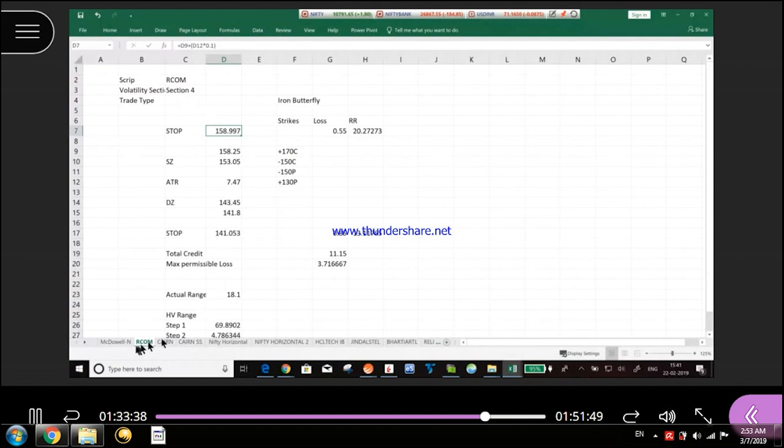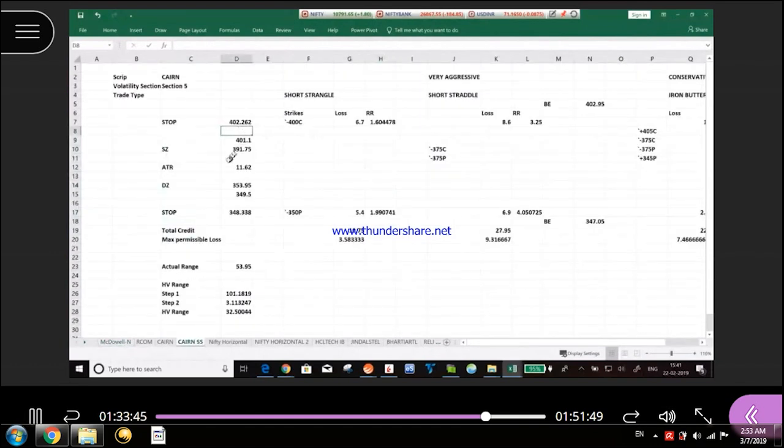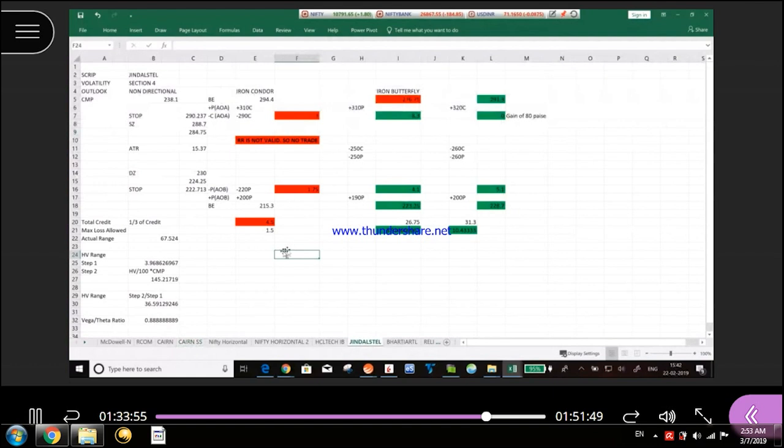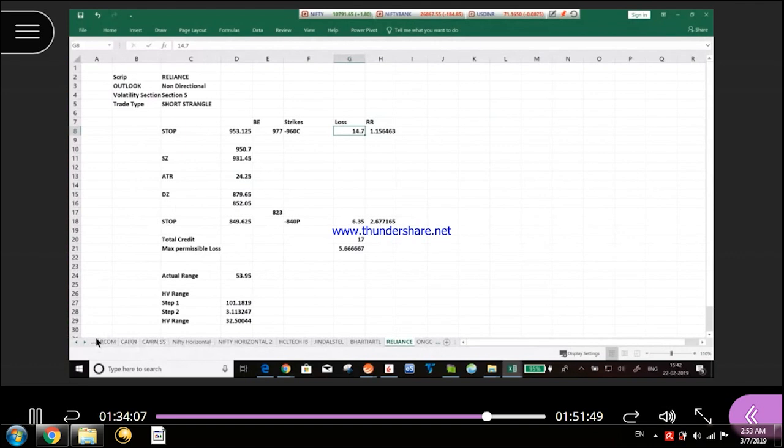This is when Arcam was trading at 158 rupees, McDowell's was trading at 3000 rupees, Kane India was trading at 402 rupees, and Jindal Steel was at that point an optionable stock with 238. Reliance. So all these strategies, it's since then that I have been doing it.